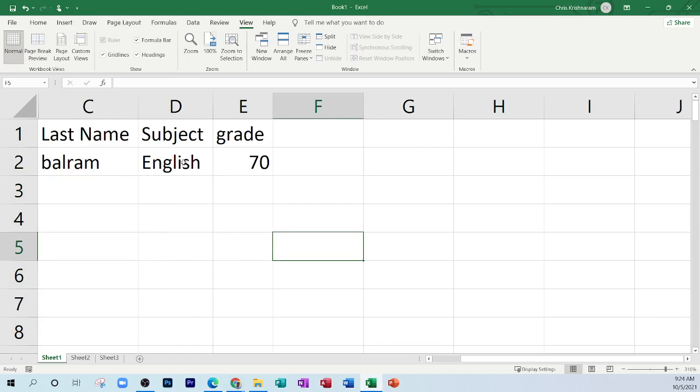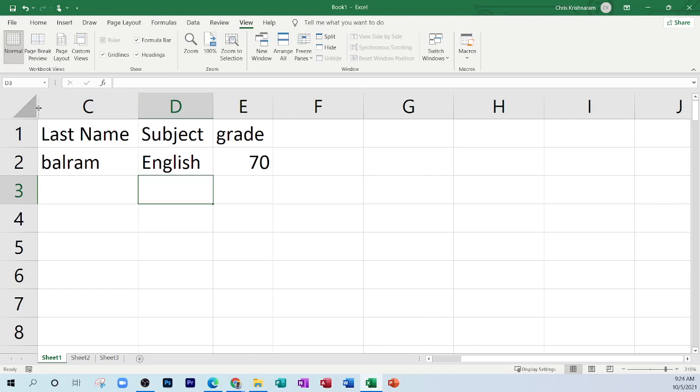So if I freeze here now, then as I scroll back and forth, I'm only going to see column C now. So that's basically the only way you can get rid of columns without deleting their information, so that you don't have to see them.